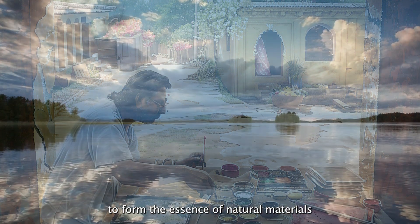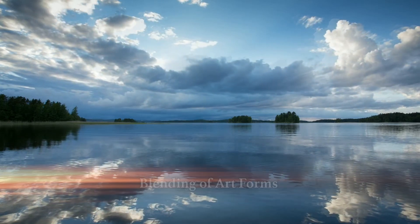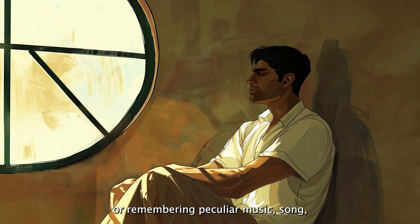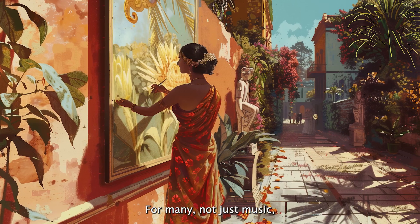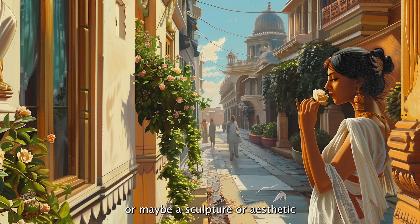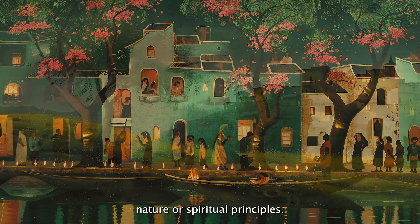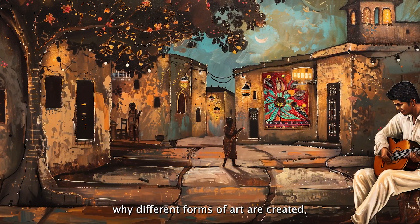The concept brings into form the essence of natural materials by symbolizing a connection between human life and the natural environment. Many of us throughout the course of our lives might have become inspired after hearing peculiar music, a song, or a life experience. For many, not just music but also paintings, a specific taste or smell, a sculpture or aesthetic can trigger a creative impulse or form a deep connection with community, family, nature, or spiritual principles. This is precisely the leading reason why different forms of art are created.